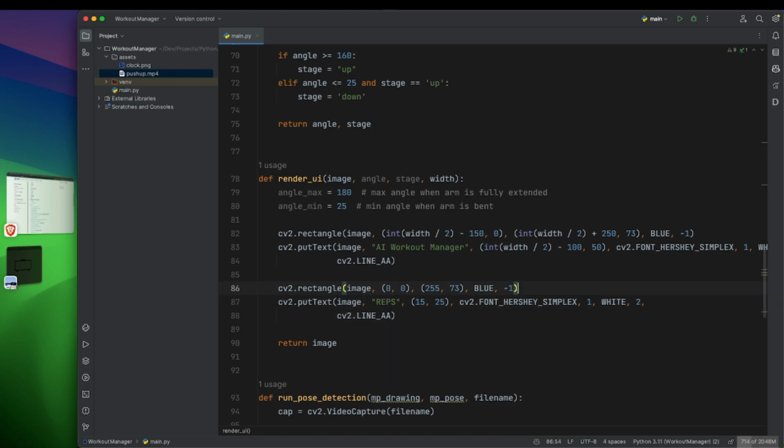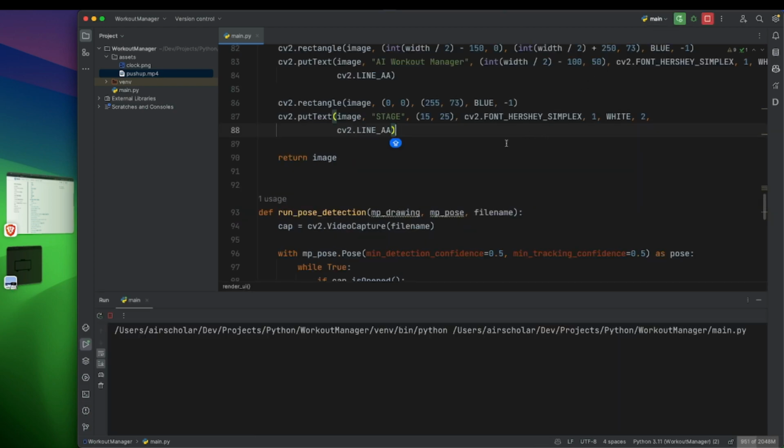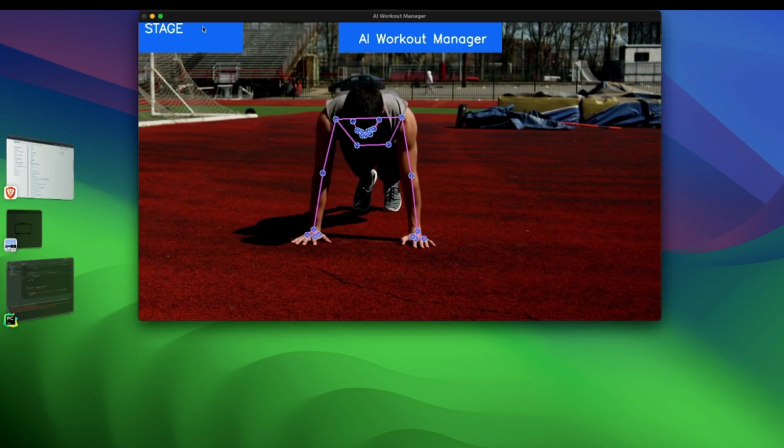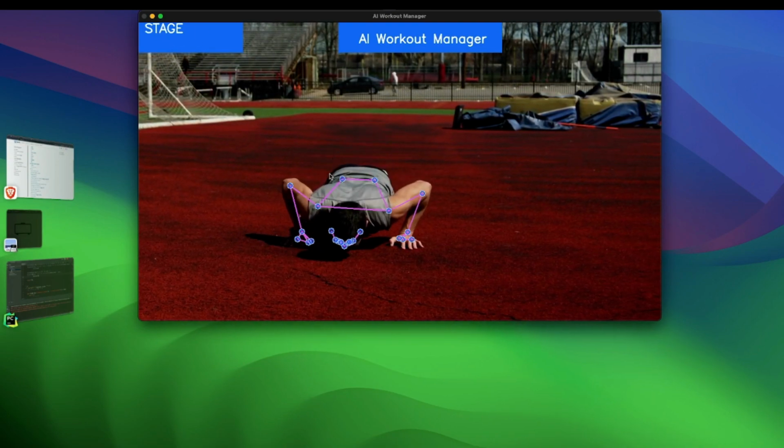Reps is the, this is the stage, not the reps. If I put that in and I try to run, let's see if it shows as expected. Yeah, we have the stage, but we don't have the position up or down.